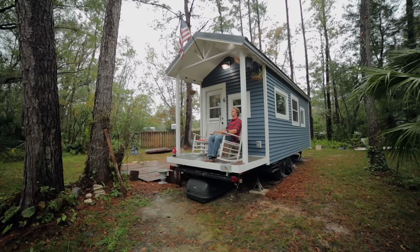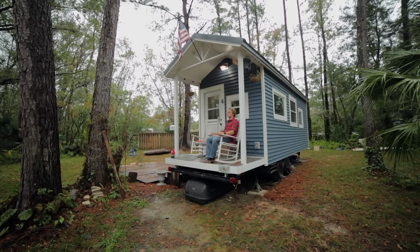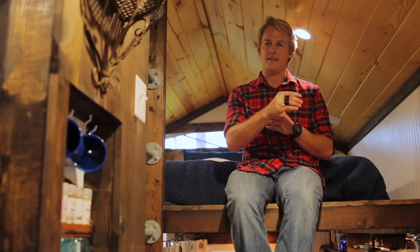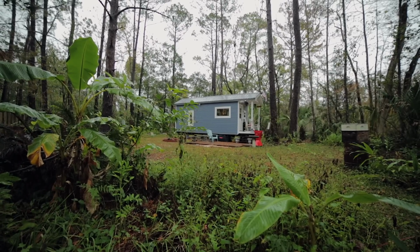When I was looking for a place to park, I did look at the city zoning laws, thinking about how my tiny house would fit in. I just classified it to myself as an RV or recreational vehicle. And for those, there has to be a house on the property, and it has to be parked next to or behind it. So I couldn't just go and buy an empty plot of land.